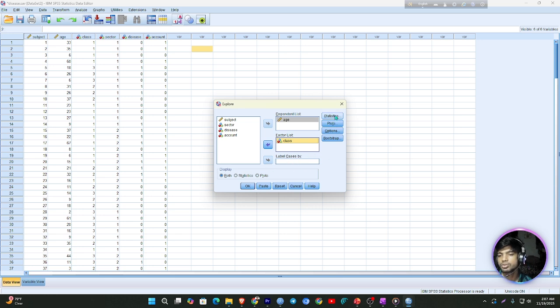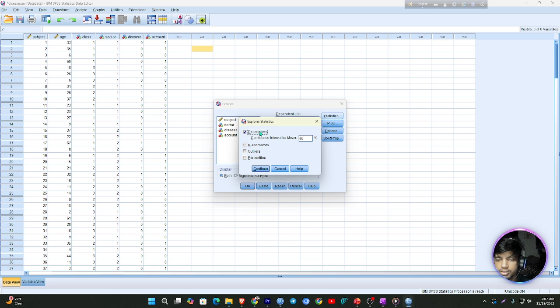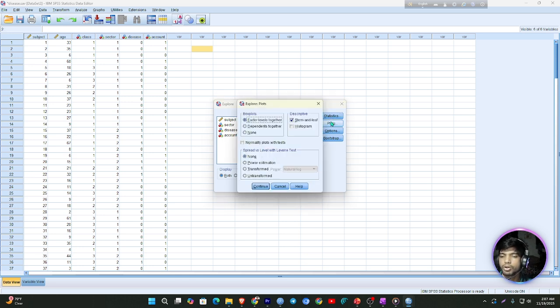Now I will go to Statistics. It's descriptive statistics, and the confidence level mean is 95%, which means the significance level is 0.05. Then I click Continue, then Plots. Here the factor levels together option is selected, with stem-and-leaf and histogram. I will uncheck stem-and-leaf. Regarding transformed or untransformed, I don't want any transformation right now.